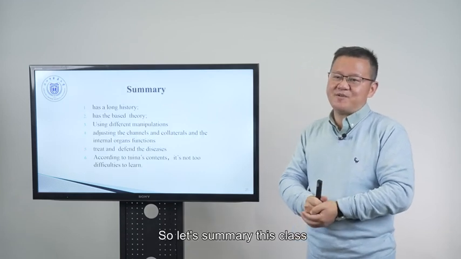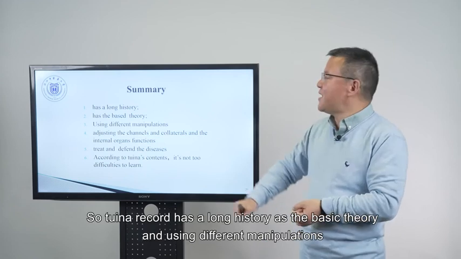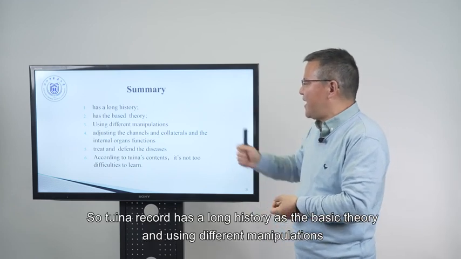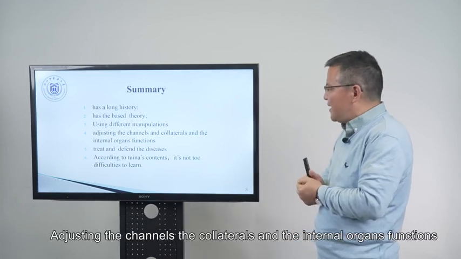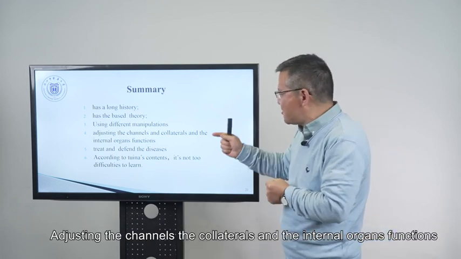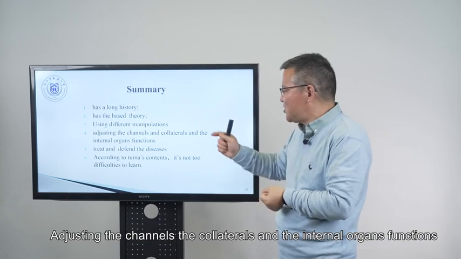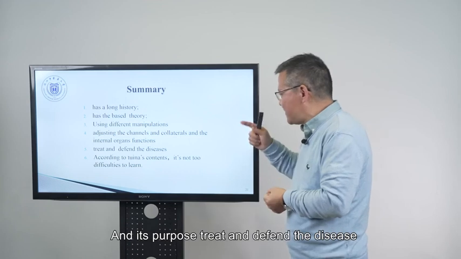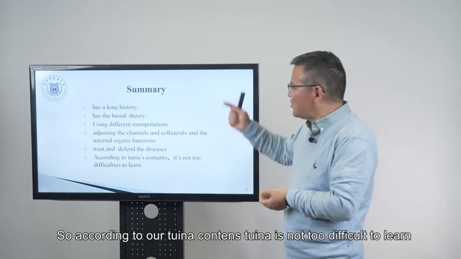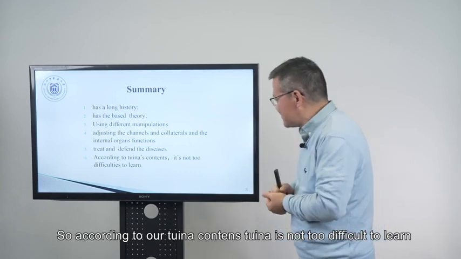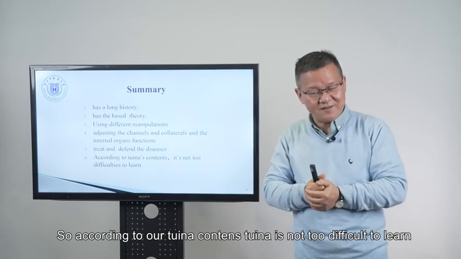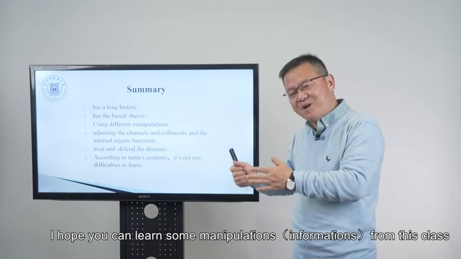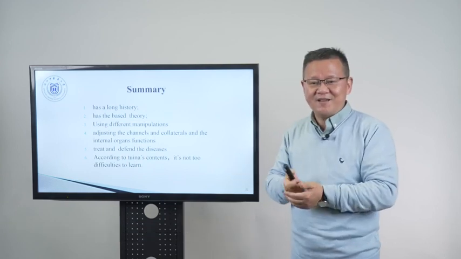So let's summarize this class. Tuina has a long history and a basic theory, and uses different manipulations to adjust the channels, the collaterals, and the internal organ functions. Its purpose is to treat and prevent disease. According to Tuina's contents, Tuina is not too difficult to learn. I hope you can learn some Tuina manipulations from this class.